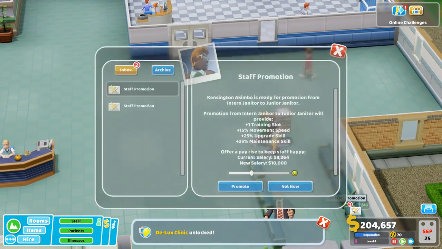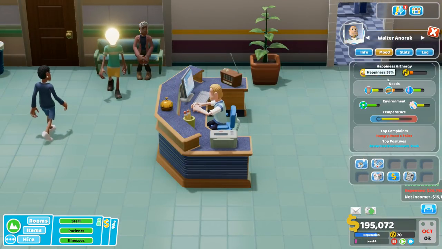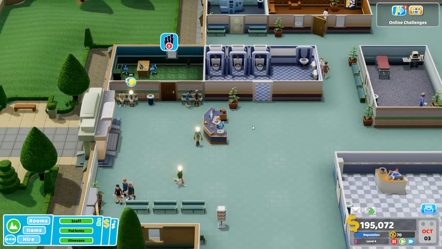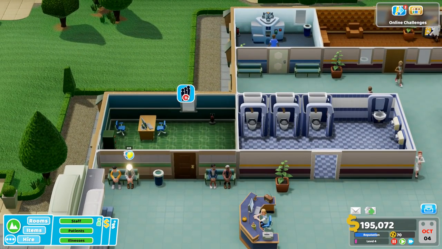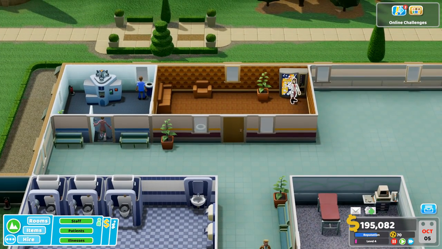Nice cup of tea. Staff promotion. So we can promote, we can say not now, we can give them more salary. You want to keep your staff happy, because if you don't keep them happy, then you have to buy a whole new staff member. It could be like another $30,000. So a little boost in their wages here and there will keep people happy.